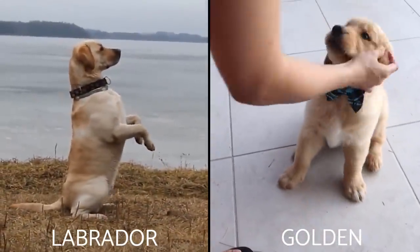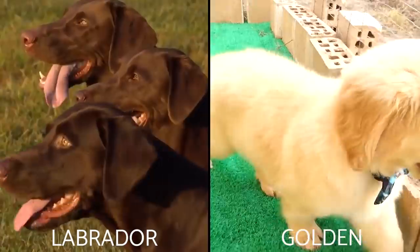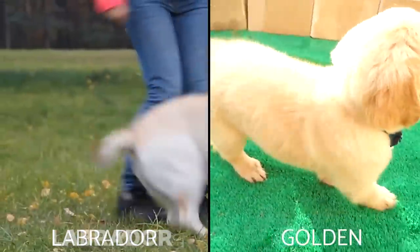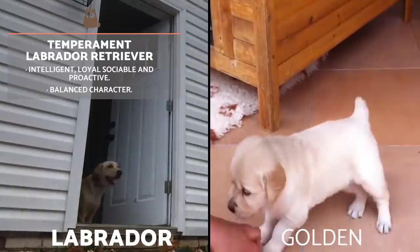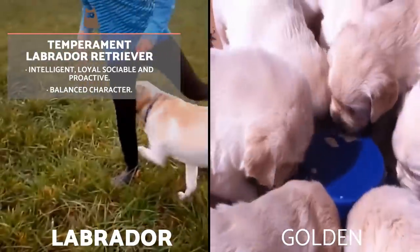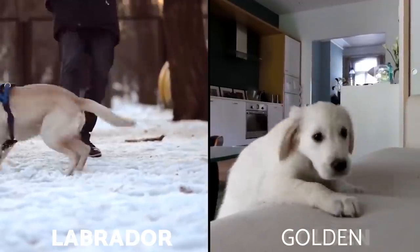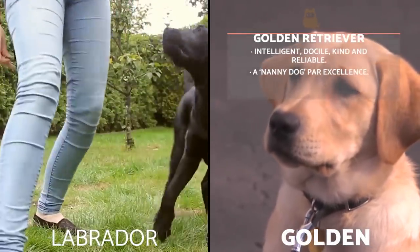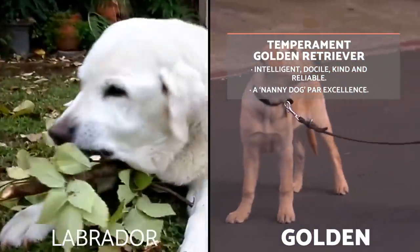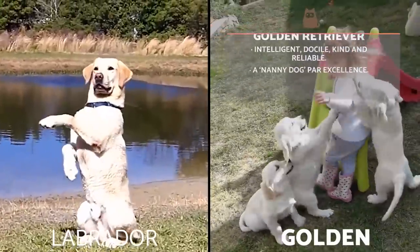According to dog psychology expert Stanley Coren, both the Golden and Labrador Retrievers are in the top ten list of smartest dog breeds in the world, placing fourth and seventh respectively. The Labrador Retriever is considered a very intelligent, loyal, sociable and proactive dog. It also stands out for having a particularly affable and even docile approach to people. These are dogs of a balanced nature and they love the water, smelling tests and are tremendously agile. The Golden Retriever is also a particularly intelligent dog — a few places higher than the Lab in the ranking. We can describe them as a dog of a quiet, loyal, kind, trustworthy and friendly nature. This trustworthiness makes it one of the best nanny dogs, and it also has a natural predisposition towards work.